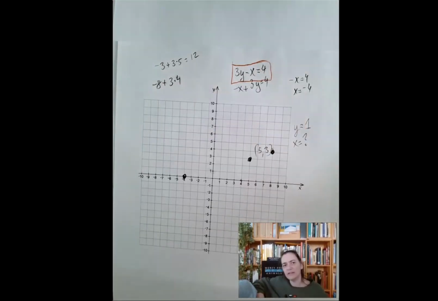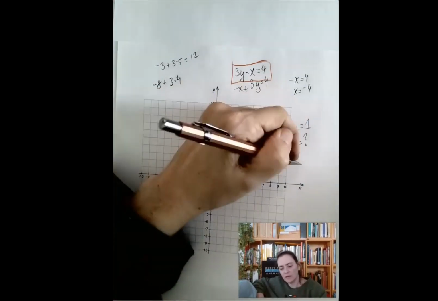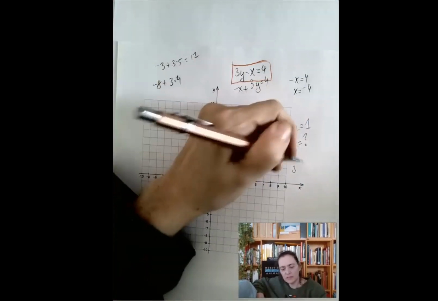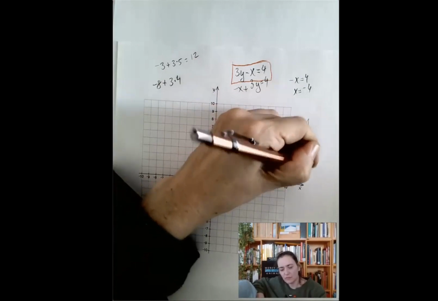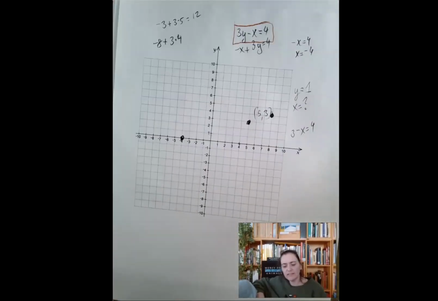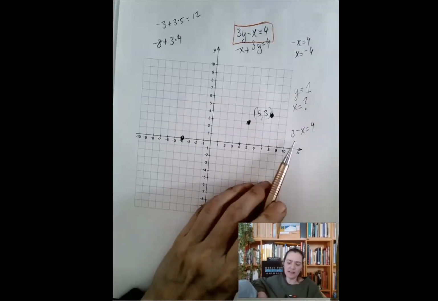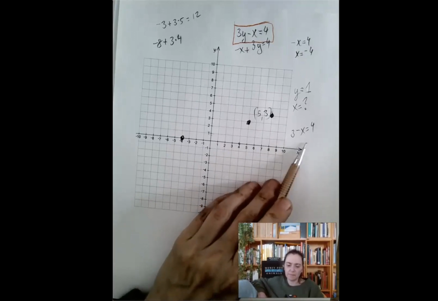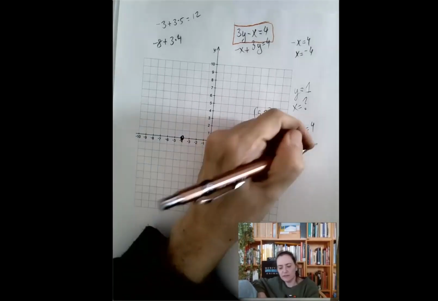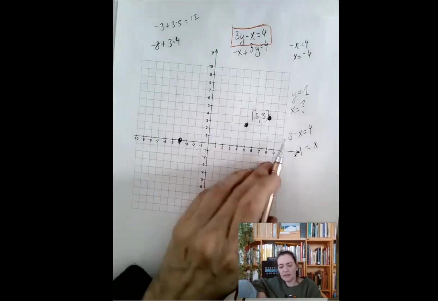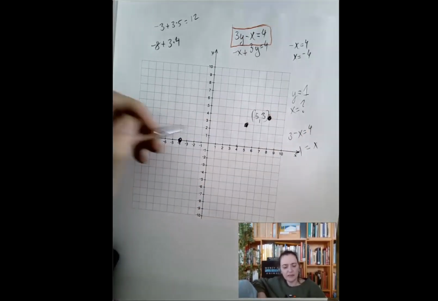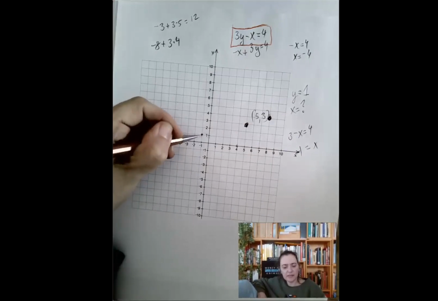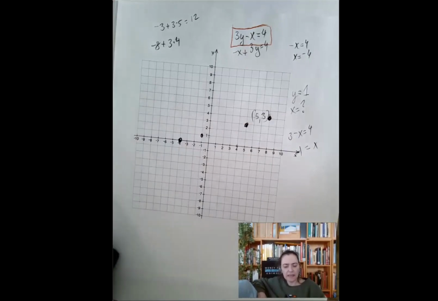Okay, so if y is 1, 3 times 1 is 3, 3 minus x equals 4. I see where you got 7, but it's more like around 1, you see? I see, x is minus 1. Add x, subtract 3, and there it is. X has to be minus 1, so y is 1. And that is your pattern.